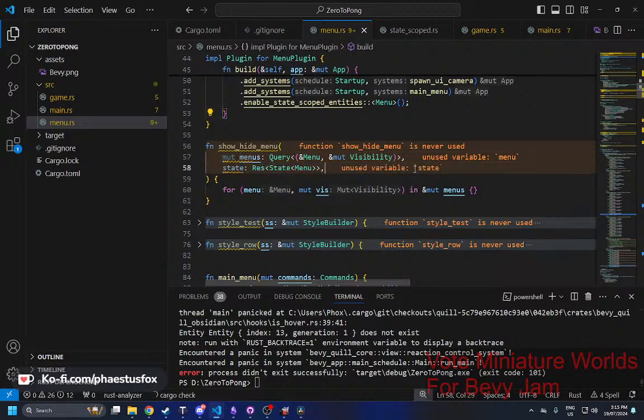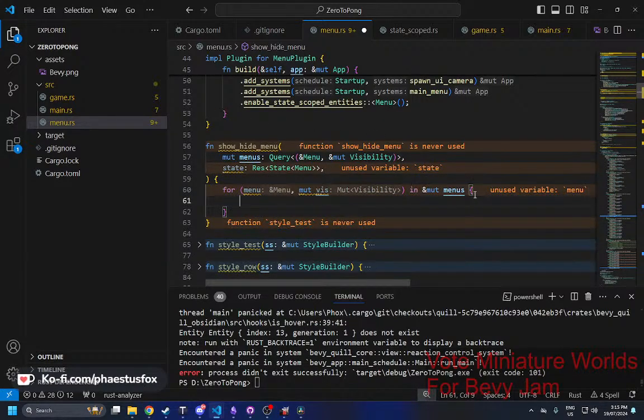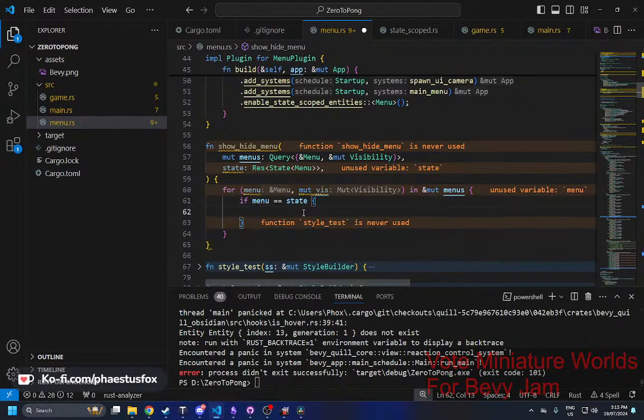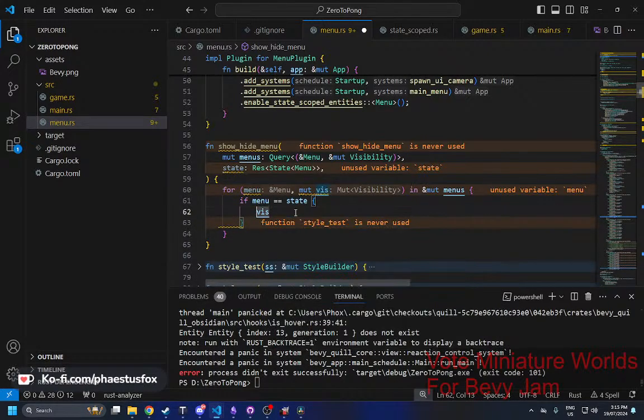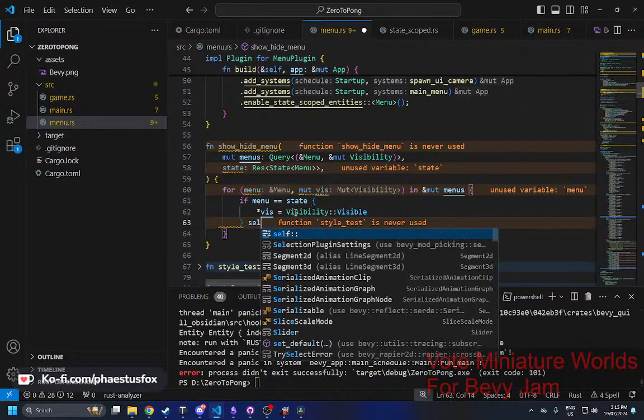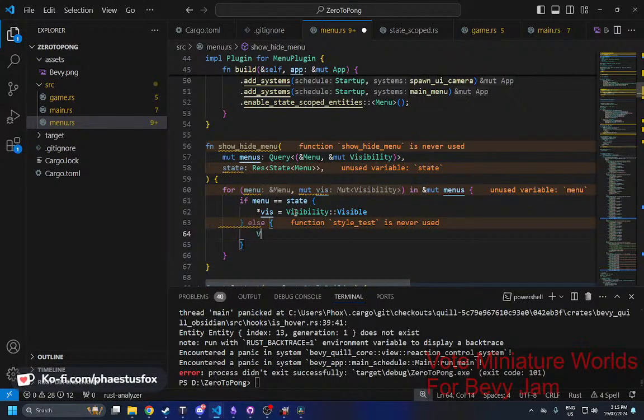So we iterate through all of our menus like this, and then we say if menu equals state, viz equals visibility visible, else viz equals visibility hidden.